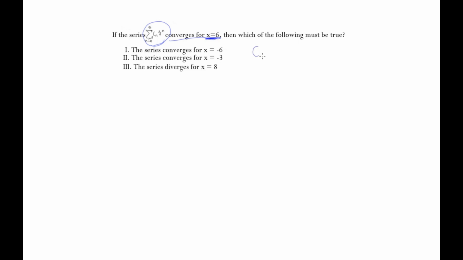Now you might be wondering what Cn is. Basically, Cn can represent either a sequence like a of n, or it can also represent a number, or as you would call it, a constant. So you might be panicking right now because there's no way we can find C of n because it can literally be anything, but that can also be turned to our advantage. As long as we keep C of n the same throughout all of our tests, we can manipulate the value of C of n to give us an answer that would make it a lot easier for us to solve for convergence of x equal to 6.